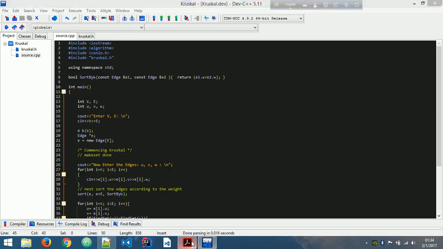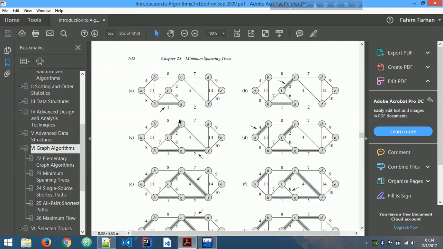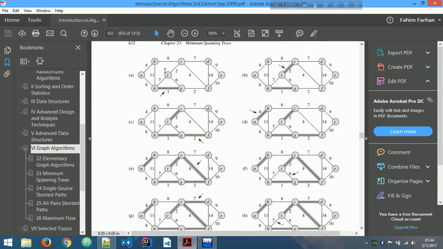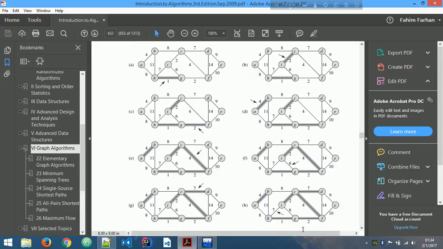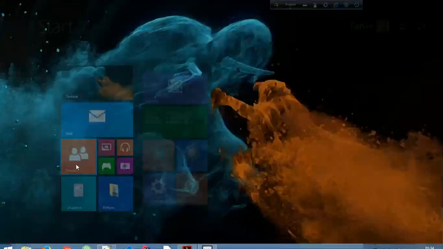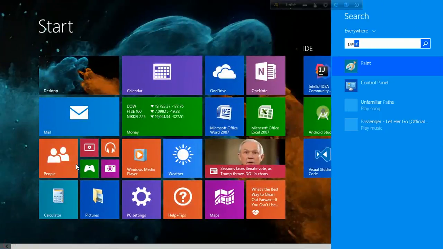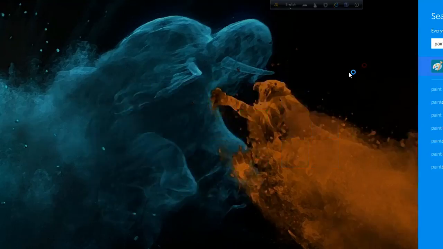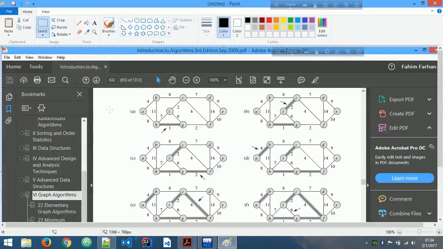So, okay, for this graph, let me open Paint. Right, so I've got the brush.